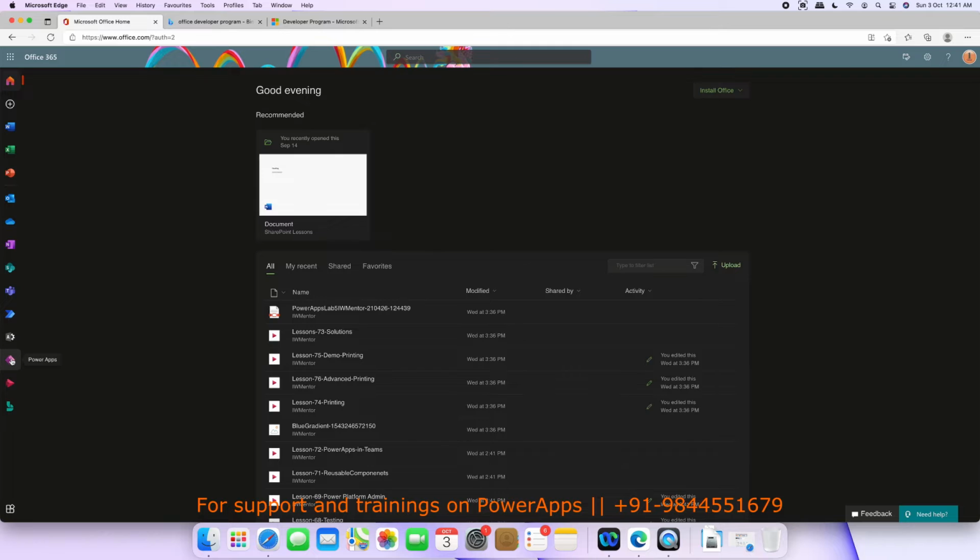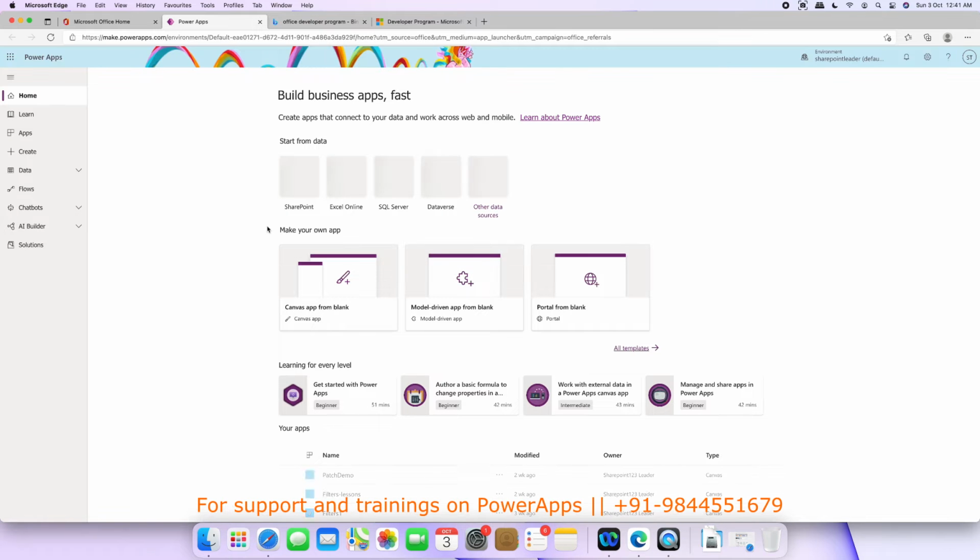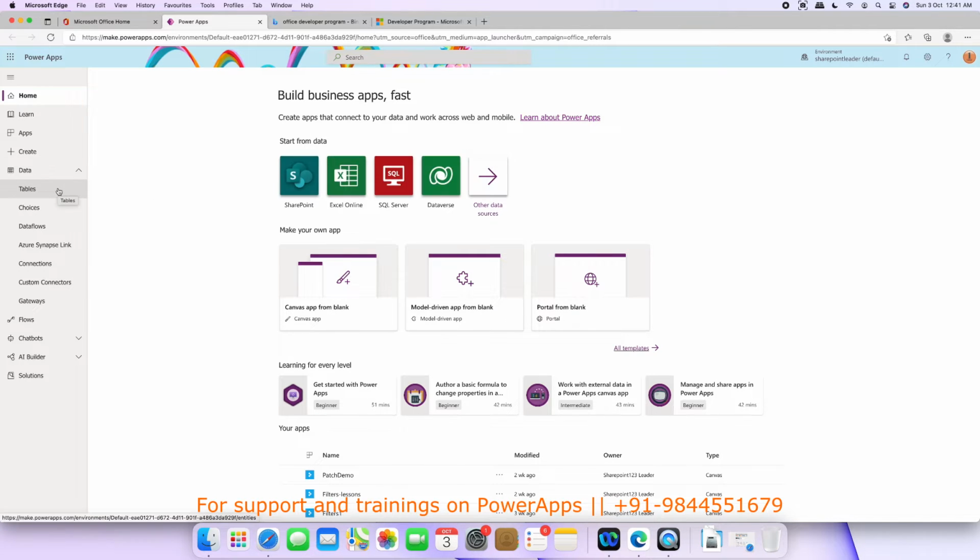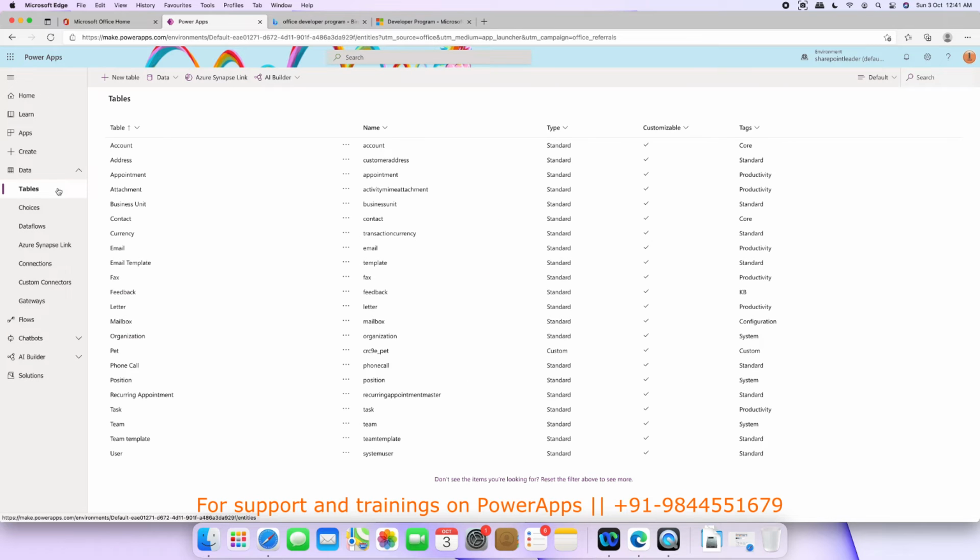Here you click PowerApps, and in PowerApps, on the left side you can see Data. This is Dataverse. The tables will be available here, and you can create a table and add some data to it so that we can use that as a data source for our CRUD operations.